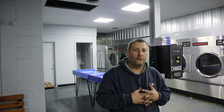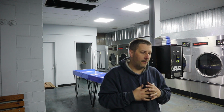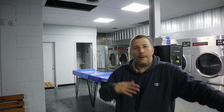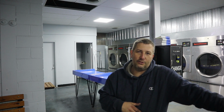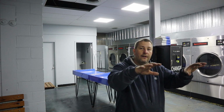I would look for the old 27 pound Speed Queens. They were 27 was the poundage. And the reason I'd get that is the door was bigger. The 20 pounders, the doors just look so small. But if you get the 27, I know that's not much different than a 30, but you're going to pay less, and then your customers are going to be happy to pay $2 for that machine or $2.50 because it's cheaper. And I would put them on the back side of your popular machines, your bigger machines.